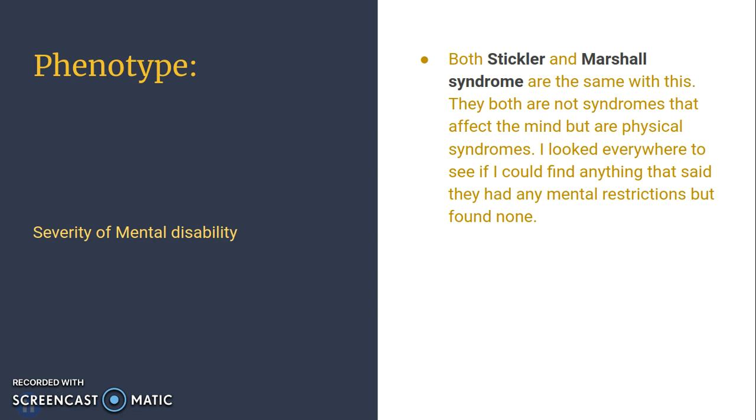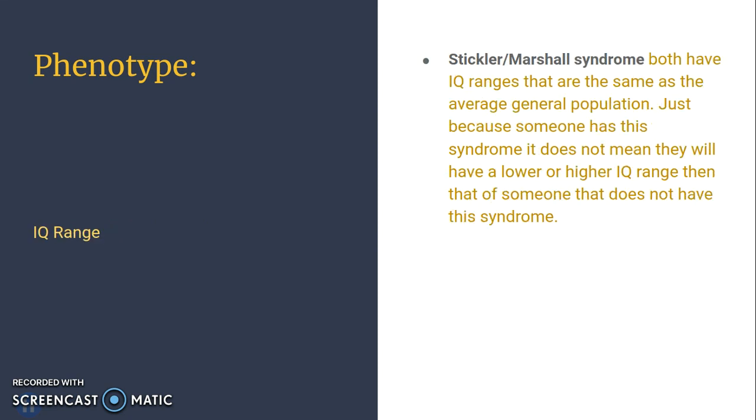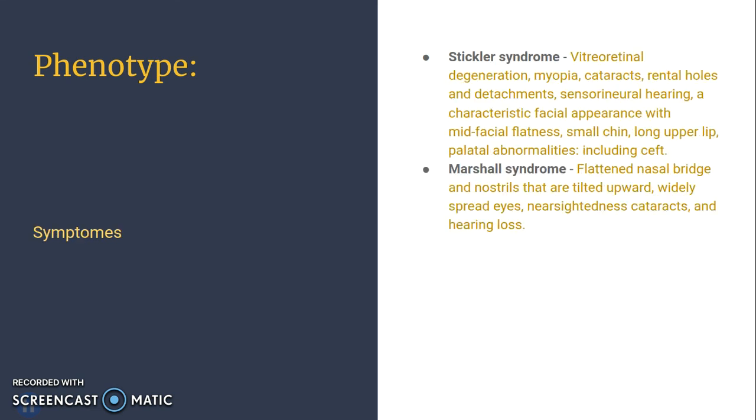The phenotype. So the severity of mental disability. Stickler and Marshall syndrome, from what I found, are not severe. It's more of a physical syndrome than it is a mental syndrome. Same with IQ. The IQ of Stickler and Marshall syndrome is going to be the same as a normal human being like me or you.